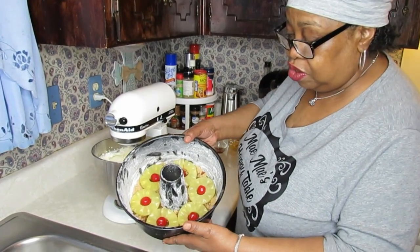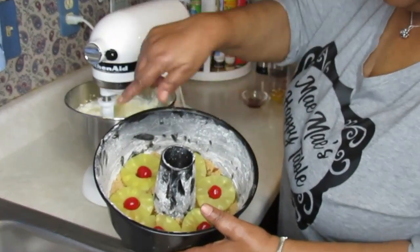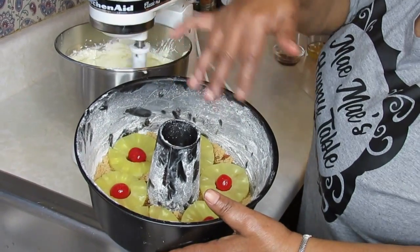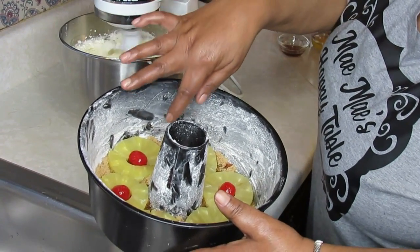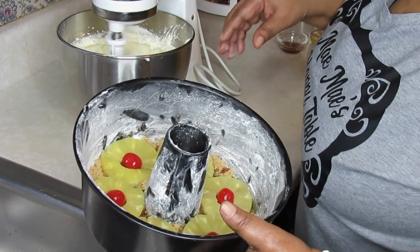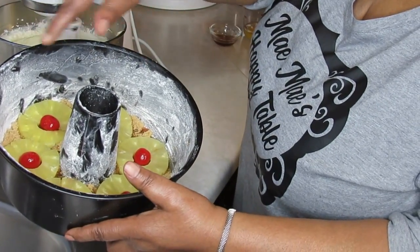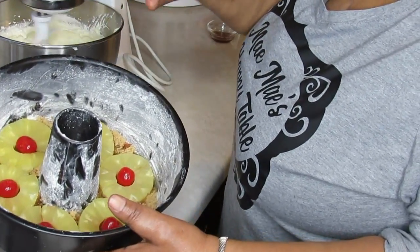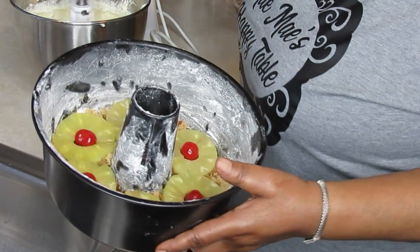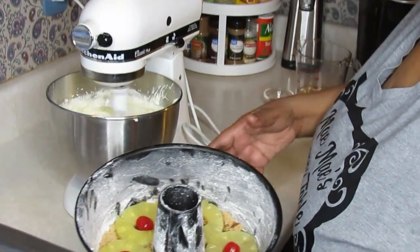Okay, guys, I was going to show you how I did the pineapples, the maraschino cherries, and brown sugar. First, I melted the butter, poured it in, then I sprinkled the brown sugar on top of it, and then I placed the pineapples. I had the pineapples cut in half because of the other pan I used, but you can probably just put your pineapples in there whole, lay them on top, and add the maraschino cherries. But I'm doing this in a new pan, and I just went ahead and cut them, because that's the way I used to do it in my other pan. So I'm going to set this aside until we put the cake in on it, guys.